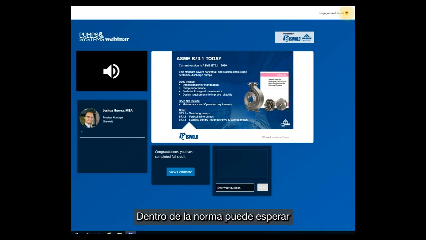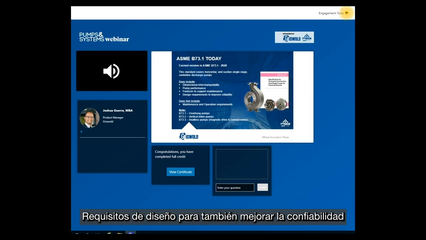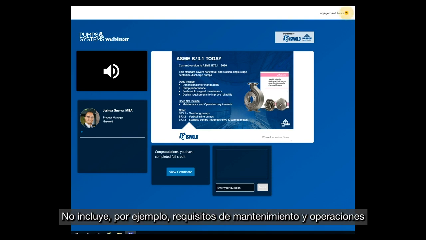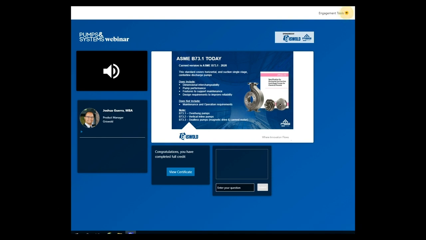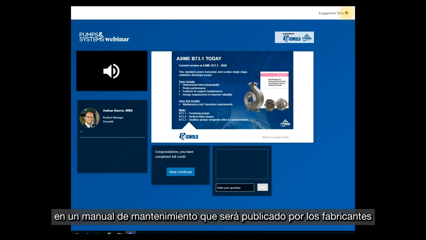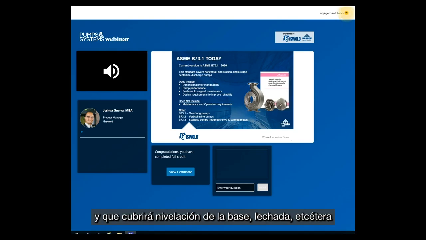Within the standard, you can expect to find dimensional interchangeability requirements, pump performance, and features to support maintenance, design requirements to also improve reliability. It does not include, for example, maintenance and operations requirements. Where this is included is in, for example, a maintenance manual that will be published by the manufacturers, and that will cover base plate leveling, grouting, etc.